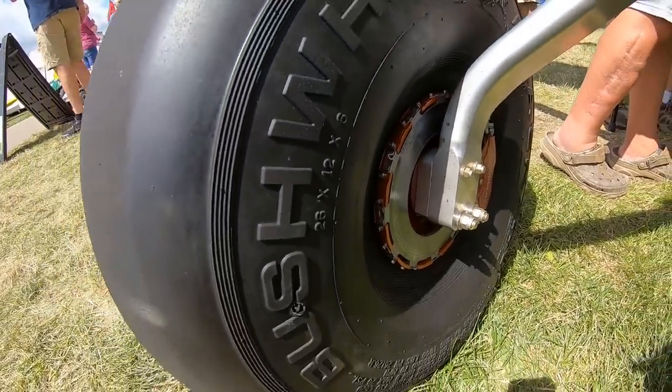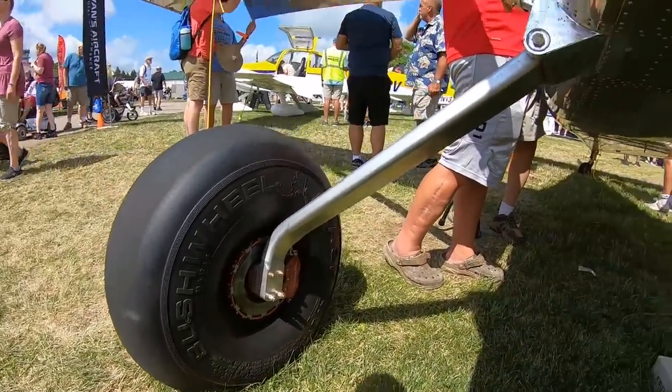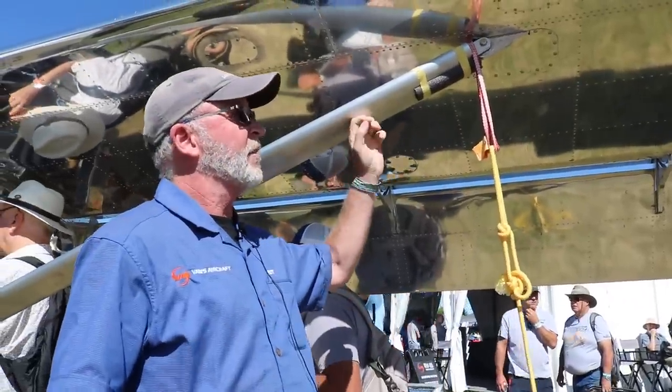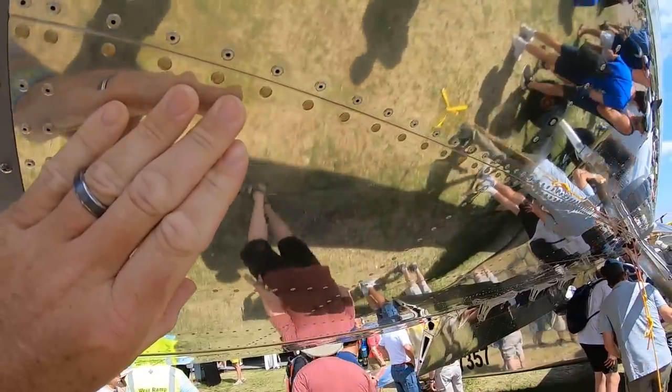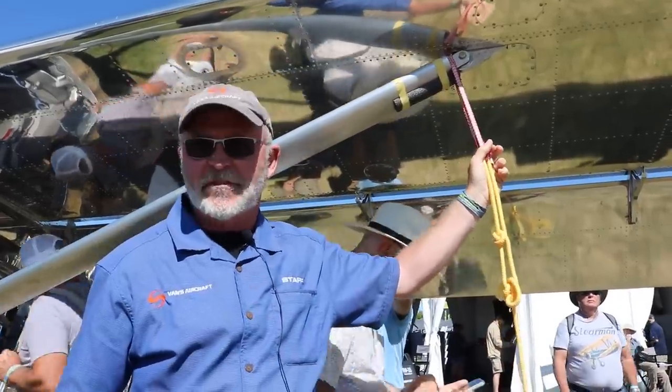So, all right, Greg, let's touch on the construction of this, right? One of the first things you see walking up to this, to my surprise, is a lot of pop rivets. There's still some solid AN I see along the spar. Yep. Is this going to make it into production? Yes.